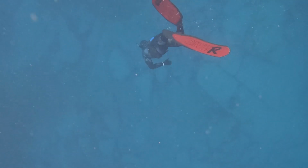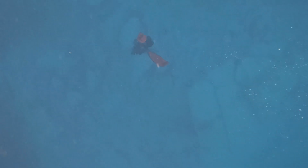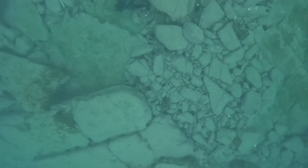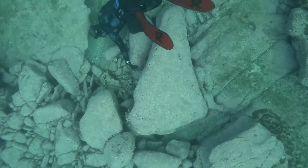This clip here is definitely my favourite clip of the dive that we had. I'm just following Zach down in this dive with the GoPro just on my mask. The viz is so clear, so it's very easy just to see what we're doing. Essentially what Zach does is he just cruises down. He's really calm. He has a look at what the ledge is looking like.